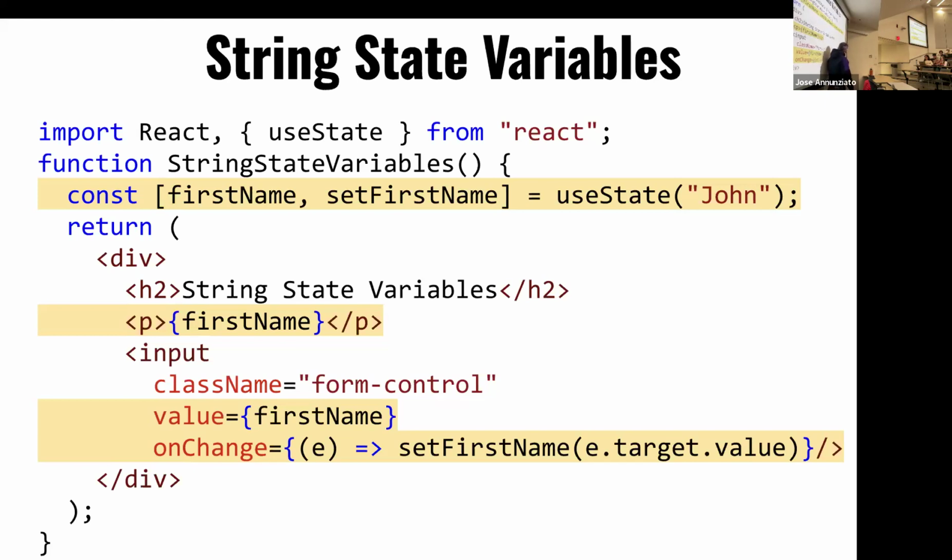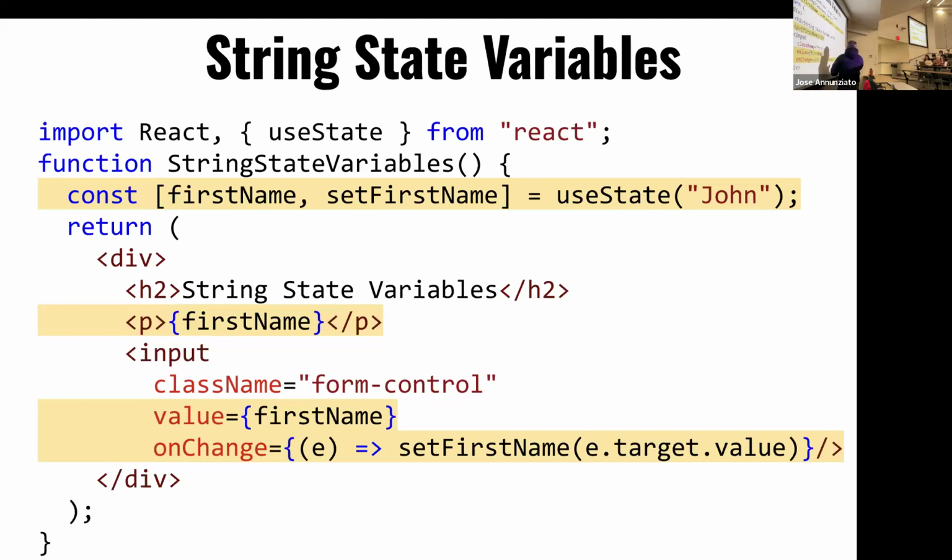And for input fields and text boxes, or date elements, or select statements, there is a dot value that has the current value of that field. So if you type a new character, all the old characters plus this new character will be available in value.